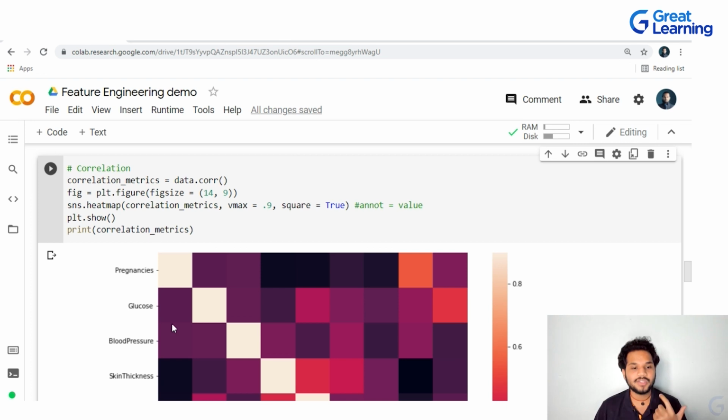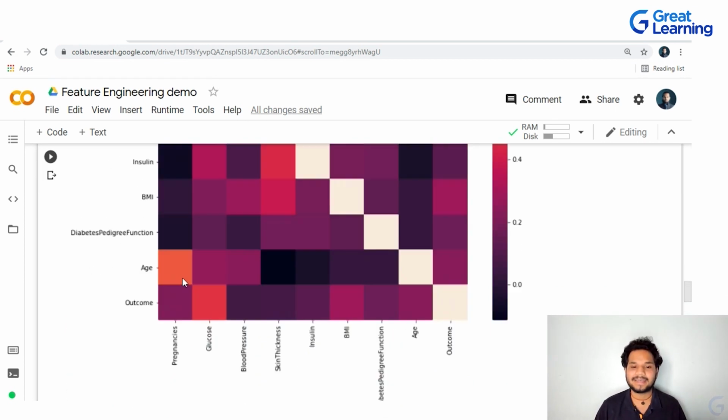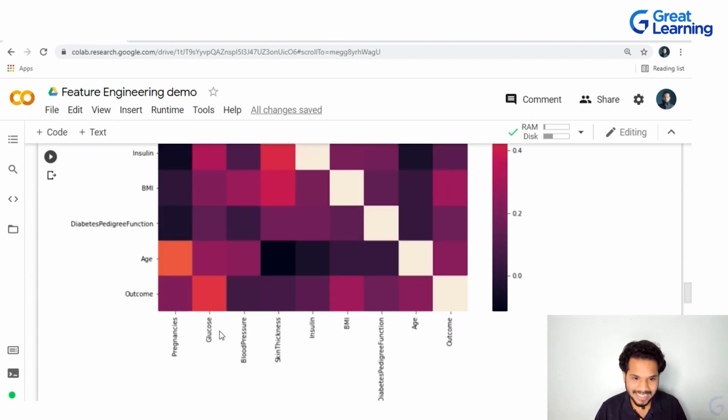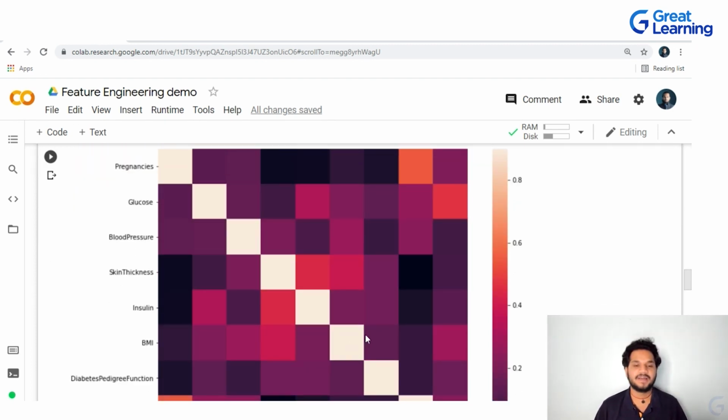That is the case because you're trying to compare the exact same thing with the exact same thing. Now, if I try to compare pregnancies with pregnancies, it is exactly the same thing, so it's going to be 100% the same. That's the reason it has very high correlation. Glucose with glucose. Similarly, every element on the diagonal is comparing itself, so you can literally remove all of these elements because it doesn't make sense. If I compare BP with BP, it will always say that this is 100% the same, 100% equal and all of that, right?